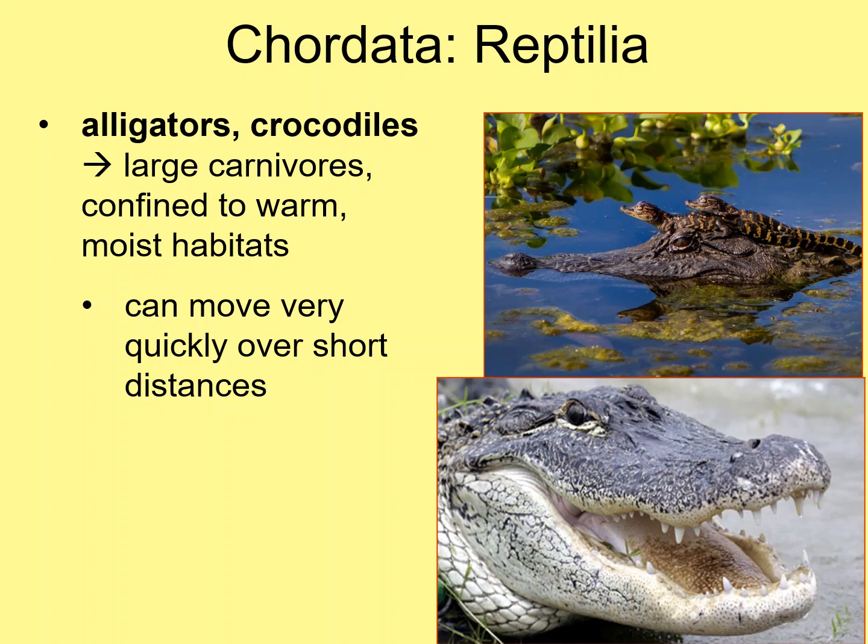So you generally find, again, notice that they're both next to water. This is something that's somewhat unusual for a reptile, right? A lot of reptiles colonize dry habitats, but alligators and crocodiles didn't. They stayed close to the water, mostly because they use wet plant material in building their nests. They still have the amniotic egg and that whole thing, right? So they don't need the moisture for the incubation part of it, but they actually use the rotting, all the heat that's given off by the rotting plant material.